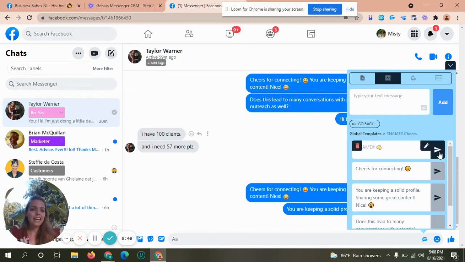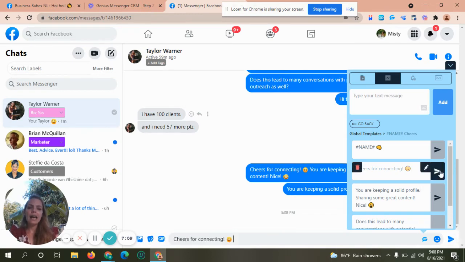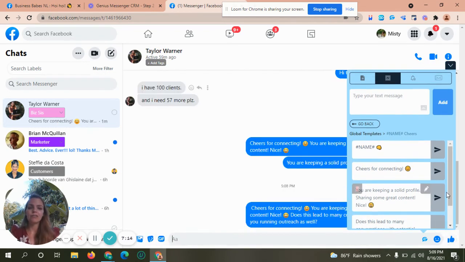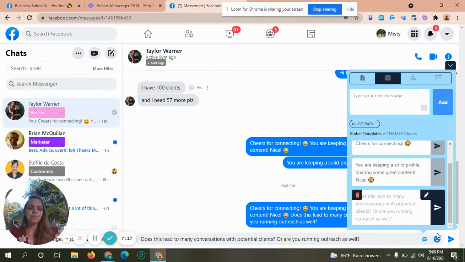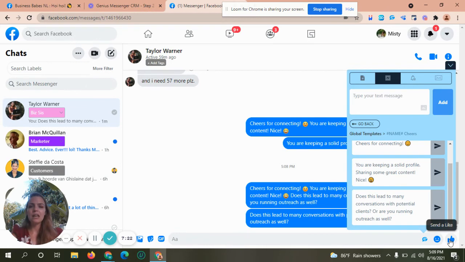So in this case, how to send them, just going to click right here and it will add it right to my bar here. And if I want to, I can just press send. If I want to edit it, that's also possible. Let me change the emoji, for example. I can click send, or I can even add them together, one and then another one and then another one, and click send if I wanted to. So yeah, you can be creative and flexible with this as well and use them however you like. And yeah, let me show you how to actually create them and save them.